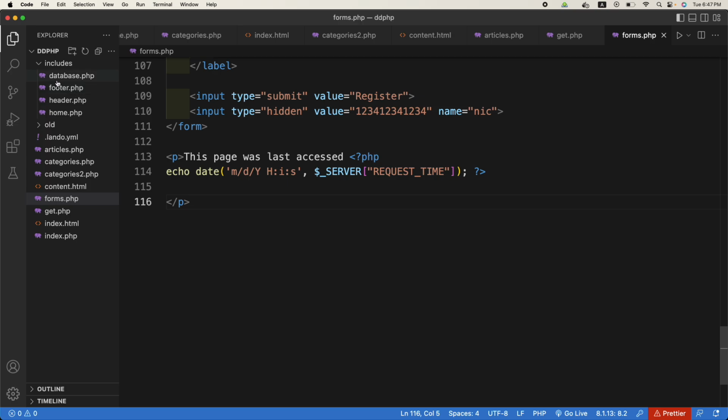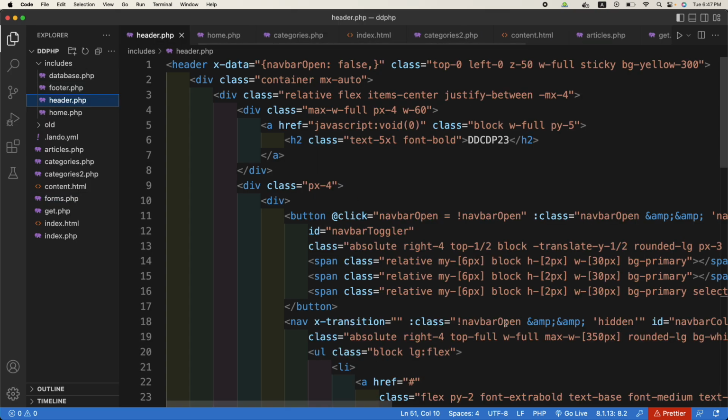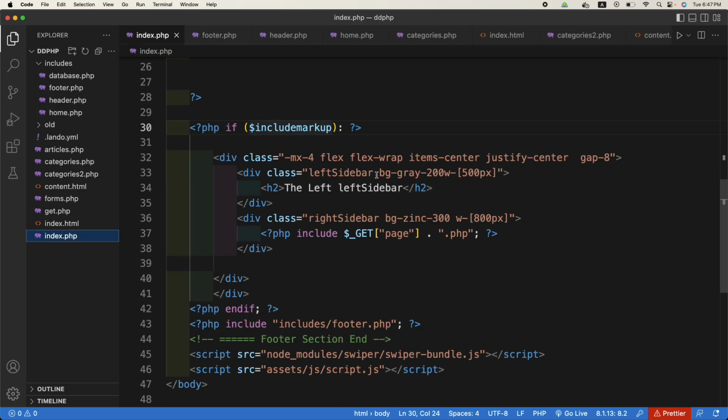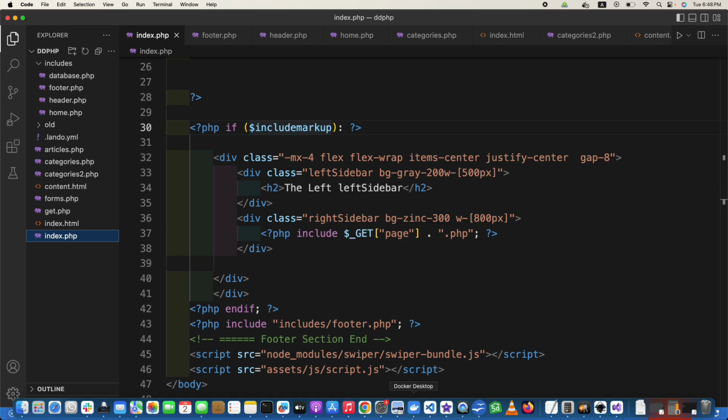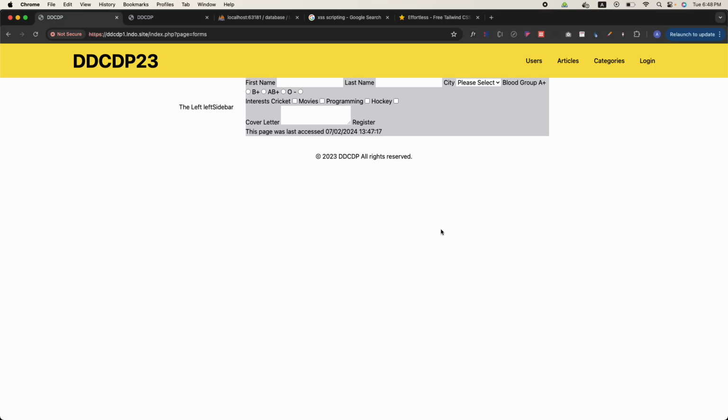Here I will change the links so it will be reflected in all the pages, because it is just the index page and all the pages are included there. Is this clear? Okay, now let us create a form which will submit an article.